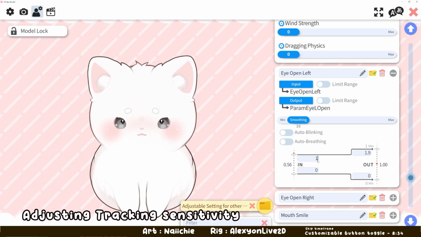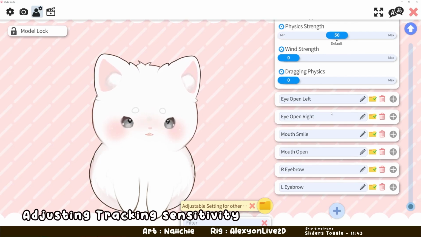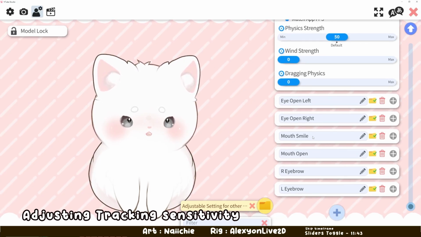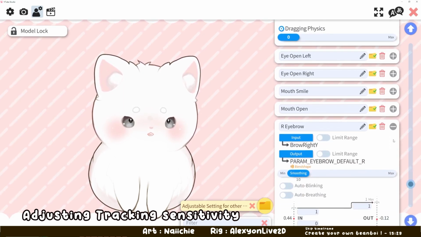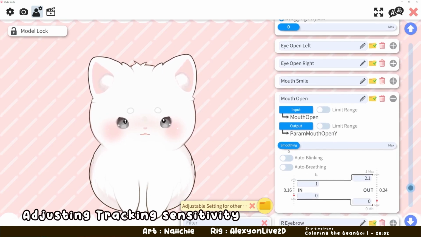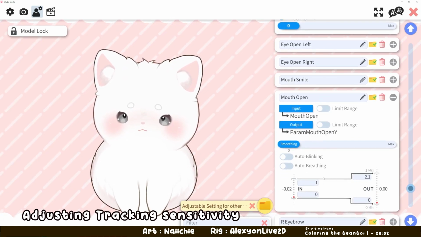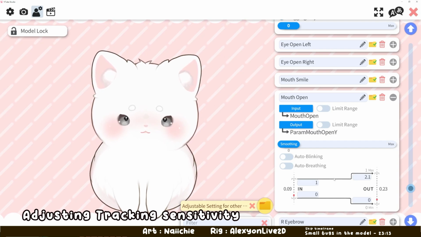The same goes with the other side of the eye, and then mouth smile and mouth open, or eyebrow L or eyebrow R. It really depends on your liking. Like here, on my resting face, you can see that it is constantly closed.